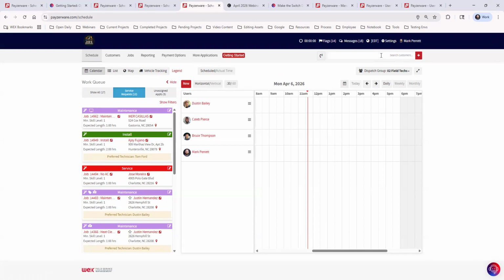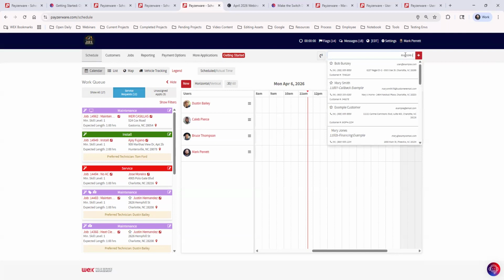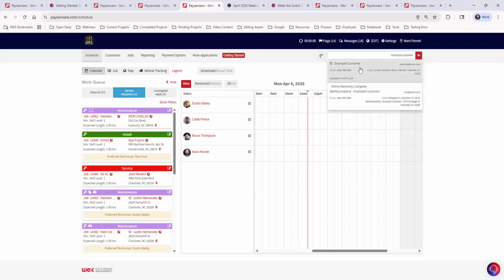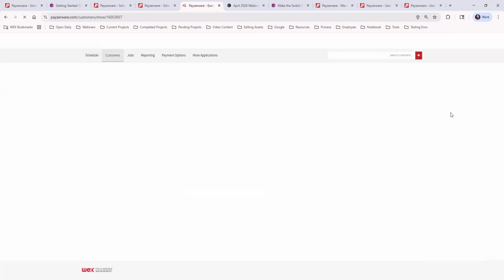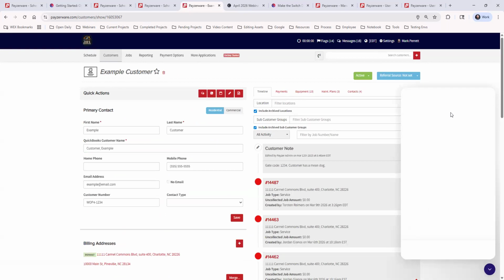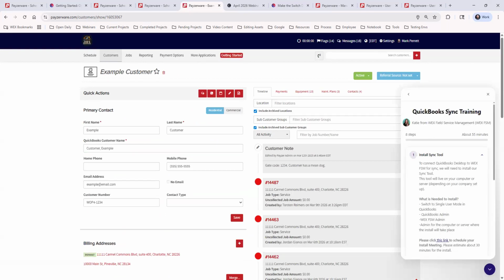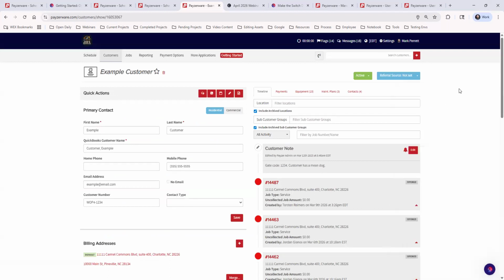Go to your search bar for search customers and click or type in example customer. Every new system has an example customer, and this is who you can use to practice things. And I recommend that you are practicing in the system. Get used to it. Click on the buttons. Use the example customer. If I want to create an appointment, assign an appointment to the example customer. If I want to look at what a real customer would look like, come to the example customer.